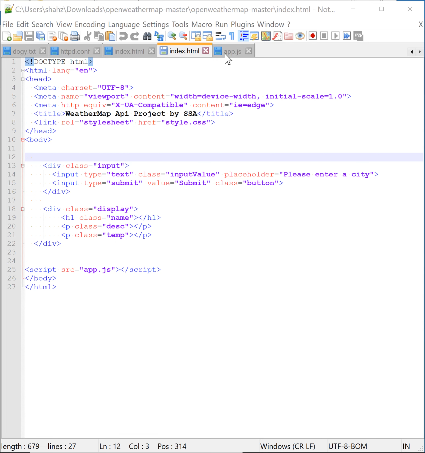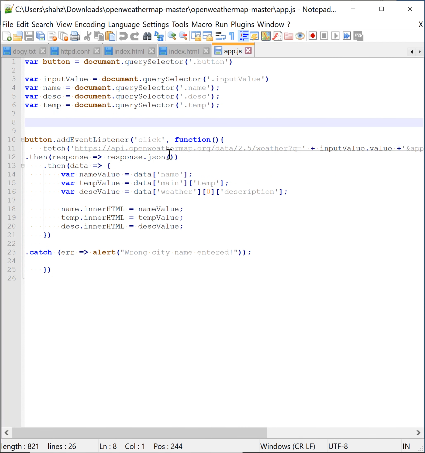And it's connected through JavaScript, and these are the variables to get the data. And this button right here, it connects to the open weather API, and it fetches the weather data and then displays it.